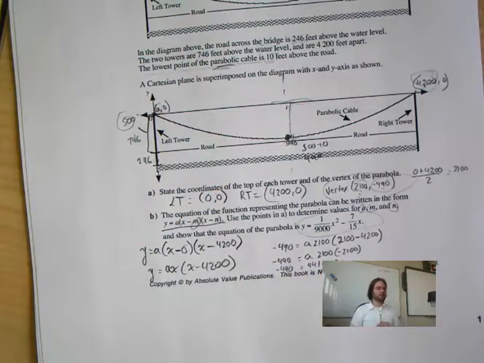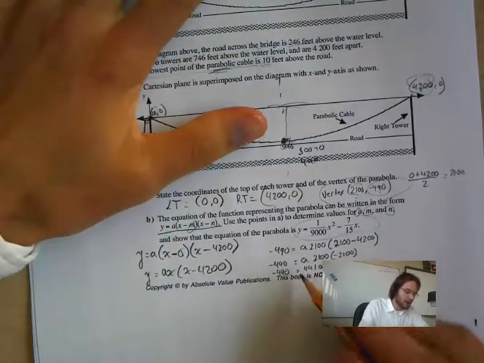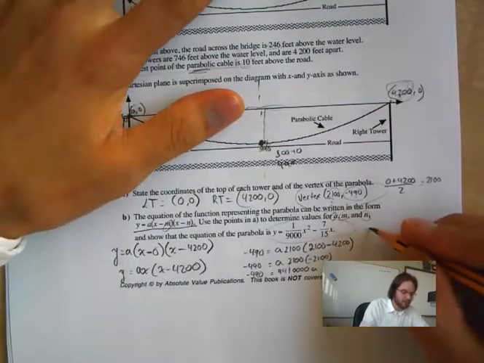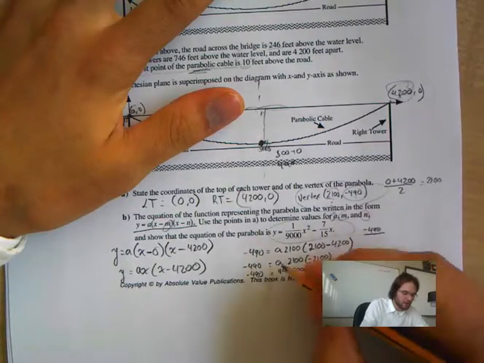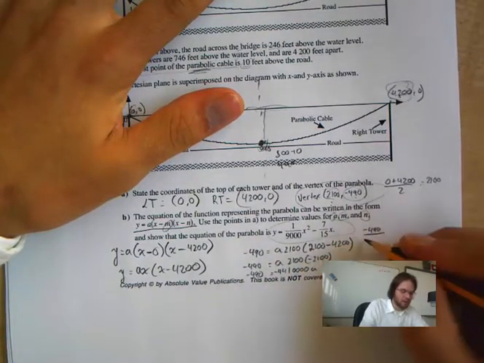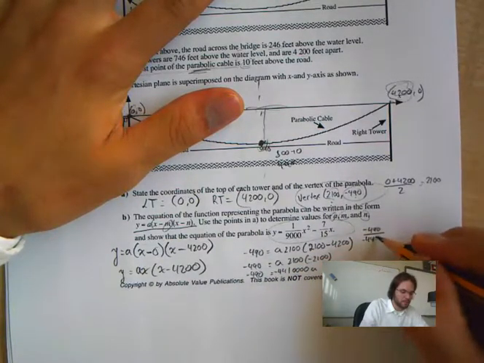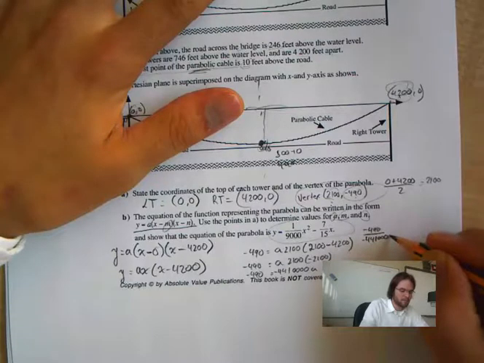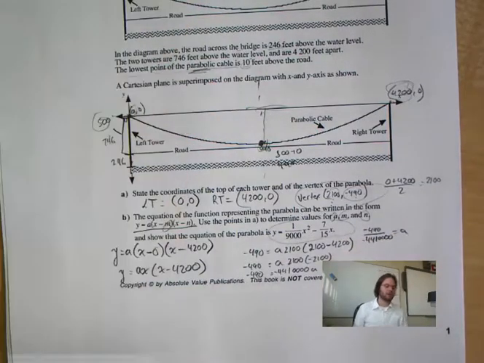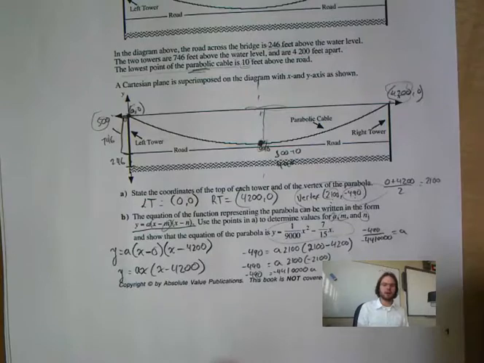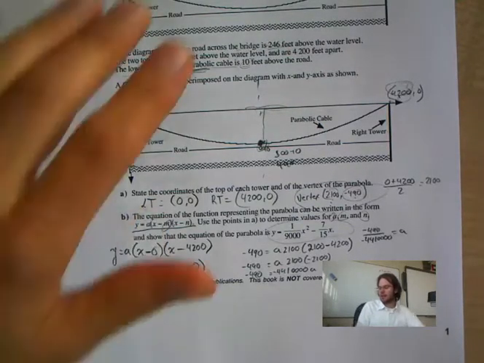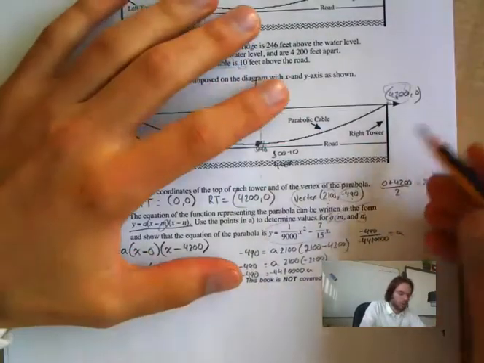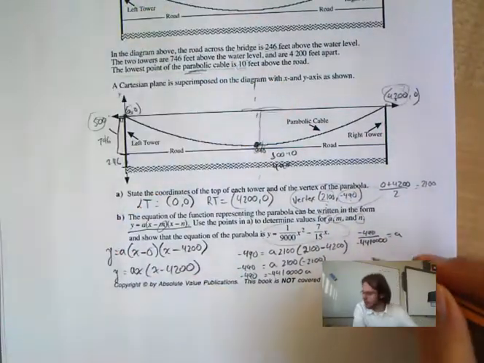Okay, I think that's right. Now I go 490 divided by that. And this is negative, by the way, because negative times a negative. Okay, because we're just isolating for a. And we put that in my calculator, or simplify it best I can. I am going to get 1 over 9,000.